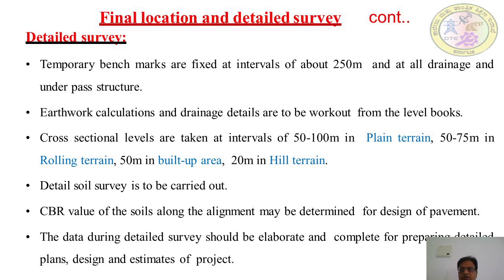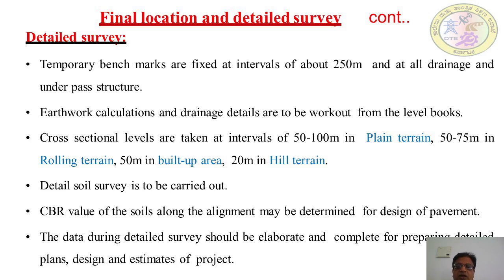Detailed soil survey is to be carried out. This is very, very important because the cost of construction of your highway mainly depends upon the traffic as well as on the type of soil. The thickness of the pavement mainly depends on the type of soil. So for that purpose, you need to do the soil survey accurately.